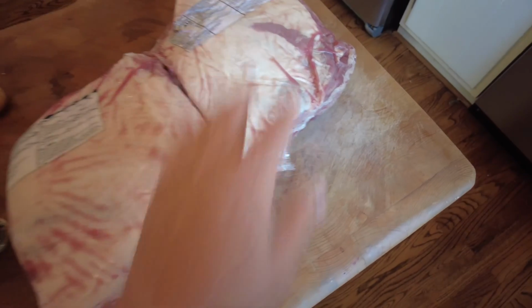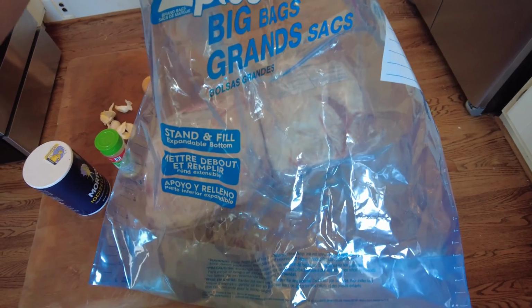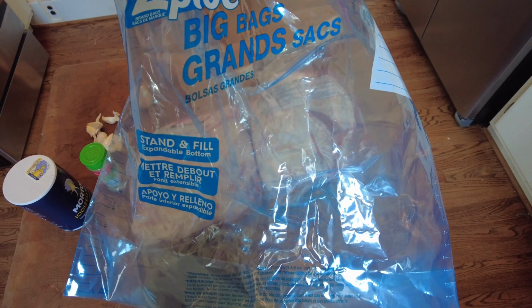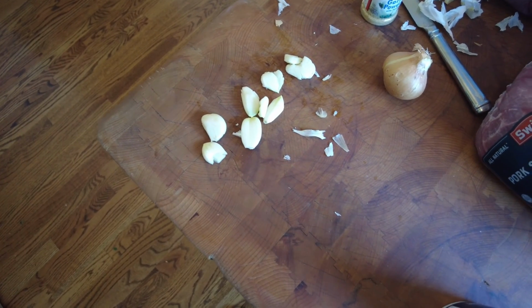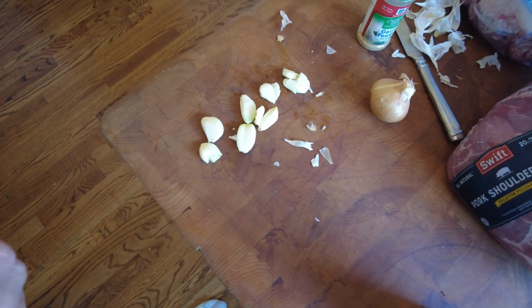I'll take each one of these and put them inside, I'll show it right here, a large Ziploc bag. You can get these at Walmart. I believe Amazon also sells them as well. They're double sealed, so they're pretty good at keeping the liquid in. I have the skin removed on the garlic, and I put them inside this masher to compress it, and then I'll put it inside the Ziploc bag.